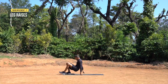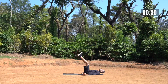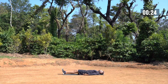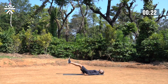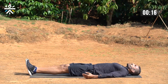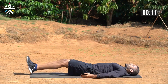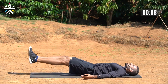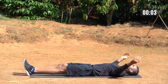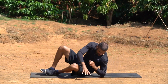Lie down quick. Let's get to work. 3, 2, and 1. Move. Remember to touch the heel down every rep. Come up very controlled. Do not throw the legs up. Even when you go down, ensure taking it down slow. Watch what I'm doing and stay with me on this. Almost there. And that's done. Brilliant.